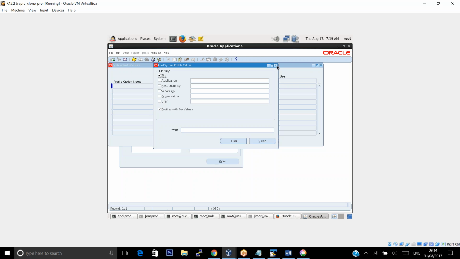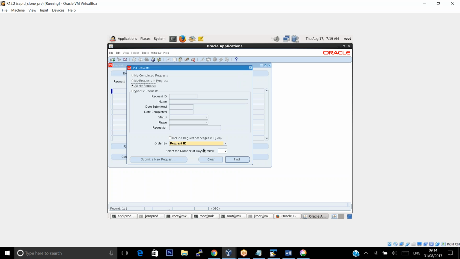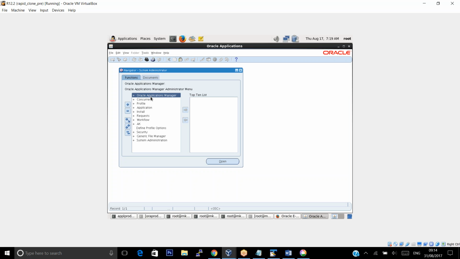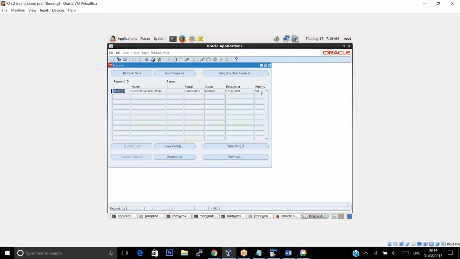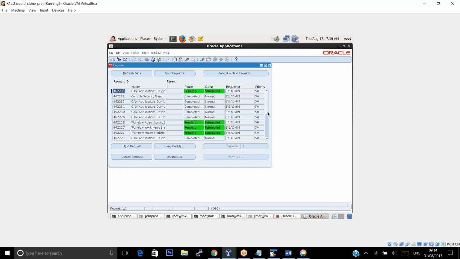So I'll show you that priority first. See, not only for this, for any concurrent request, the default priority would be 50.